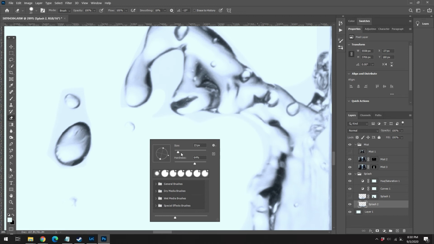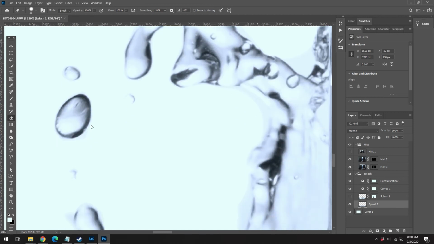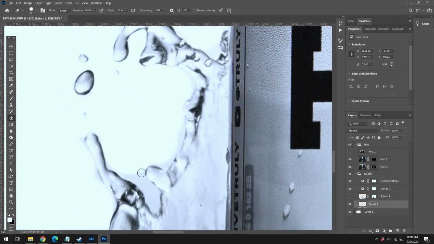Flow, redness. All these little imperfections. Like I said, I made a big mistake when I shot the splash on the background that I did. Made it a lot harder to knock out.